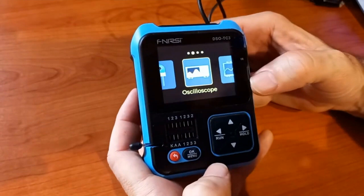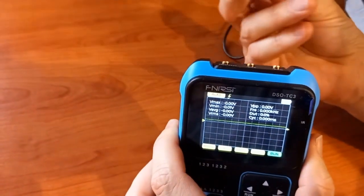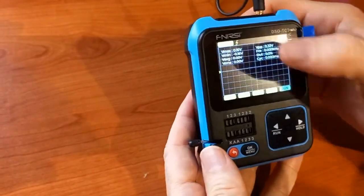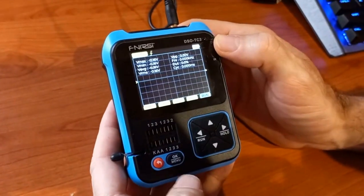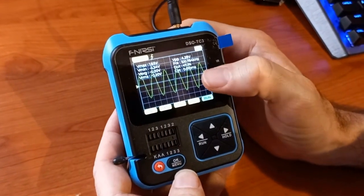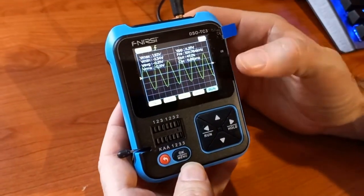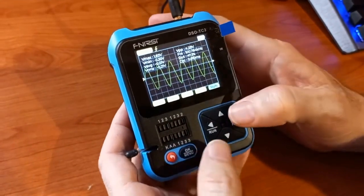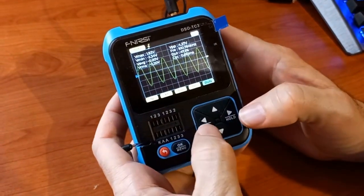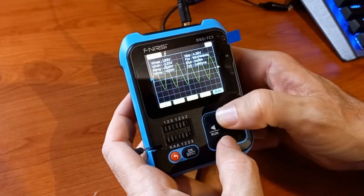To use the oscilloscope, you navigate to the oscilloscope menu and press OK to enter it. I've got a signal generator on this connector, so I'm just going to connect that into the oscilloscope input. To auto-adjust the screen timing and voltage level, you just press the OK button again. There we see a signal of 100 kilohertz and 4.25 volts peak to peak, which is exactly what my signal generator is set to. You can change parameters like times 10 or times one by clicking the left and right arrows — whatever is shown in blue you can adjust, in this case the trigger level.